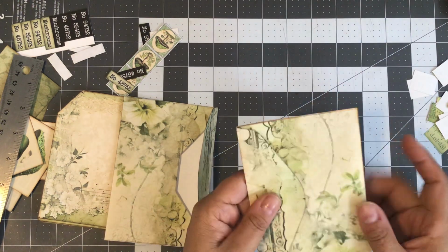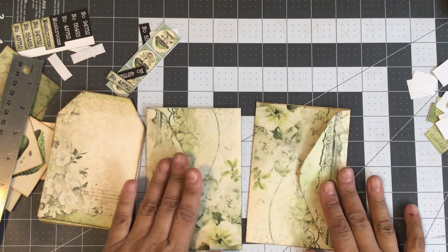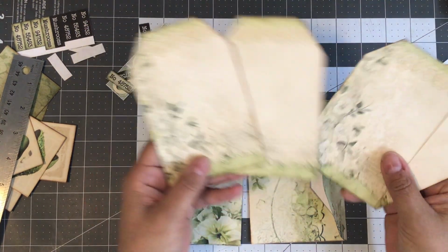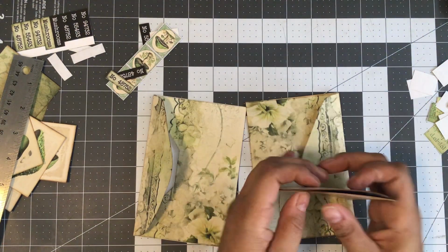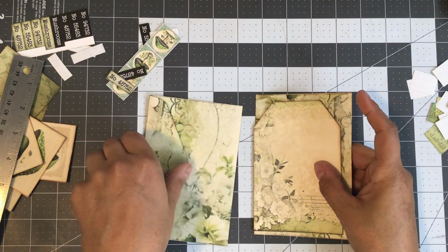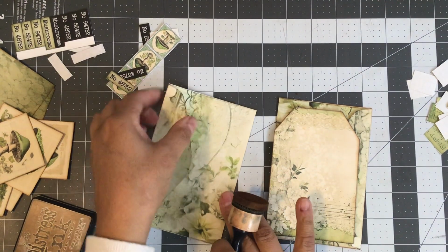Okay. Now we're going to put the flap to the outside left and a flap to the outside right, just like that. It's going to be a little book, and the pages of our book are going to be our tags. Since there's two different designs, we're going to offset those, one floral, one plain, one floral, one plain. And the way we're going to put this together is the tab binding closure. I've never done that. I've seen it done, but I've never actually done it. So hopefully this will come out okay for me.